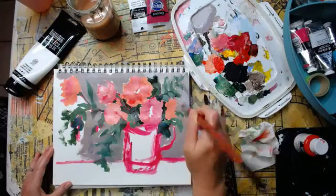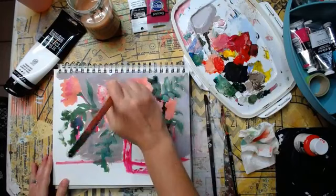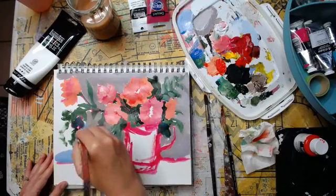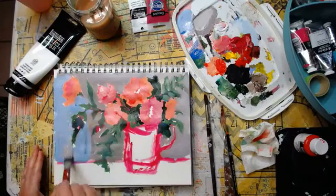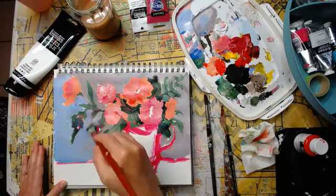What I'm thinking I might like to do is try more than one color in the background. So maybe over here, start with a bright blue. I'm totally just winging this, so if it turns out bad, we'll paint over it. Okay, so I've got this blue here that's going to turn into the gray.